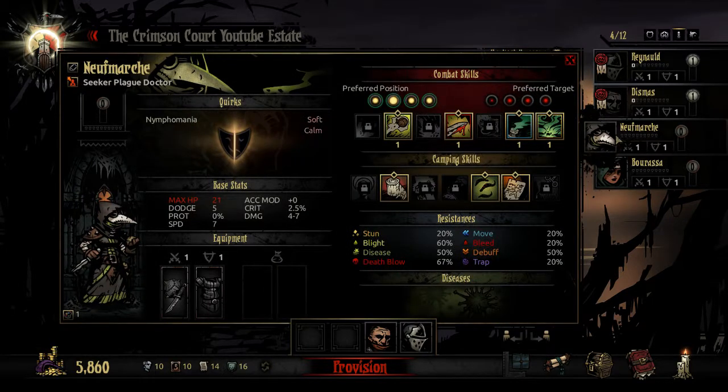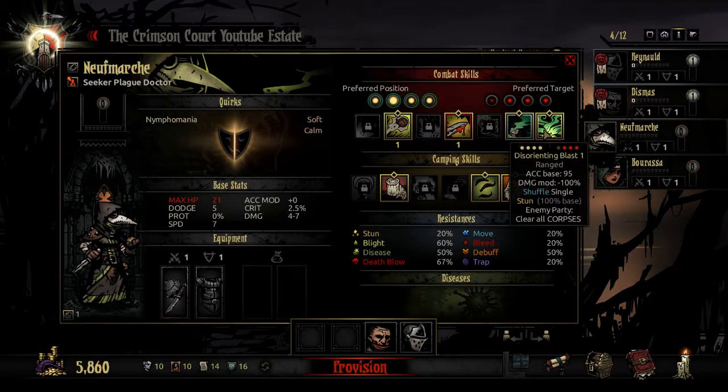Now, let's see what the skills are for our Plague Doctor. As you can see, that's a total of 7 skills available, but they can only have 4 available at a time. Let's see, Plague Grenade, that's always useful. Incision, probably going to replace that when I get the chance. Emboldening Vapors is good, as is Disorienting Blast.